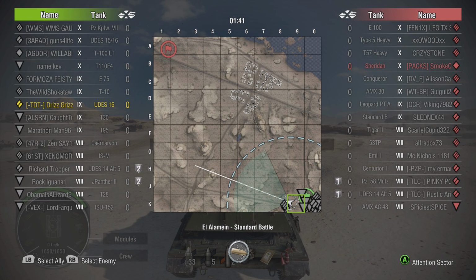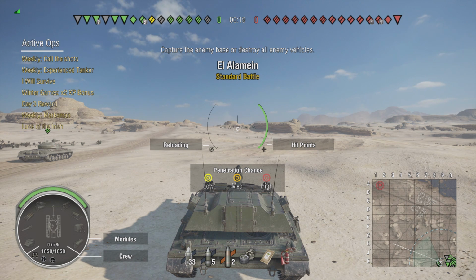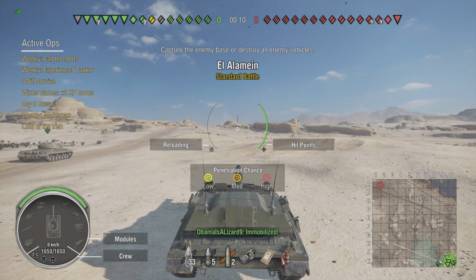This is a tier 10 game on El Alamein. That goes a lot better in my opinion, and I use the suspension in a very, I guess you would call, peculiar spot. And the suspension ends up letting me get a kill, and I don't think the guy that I got it on expected me to be able to do it.